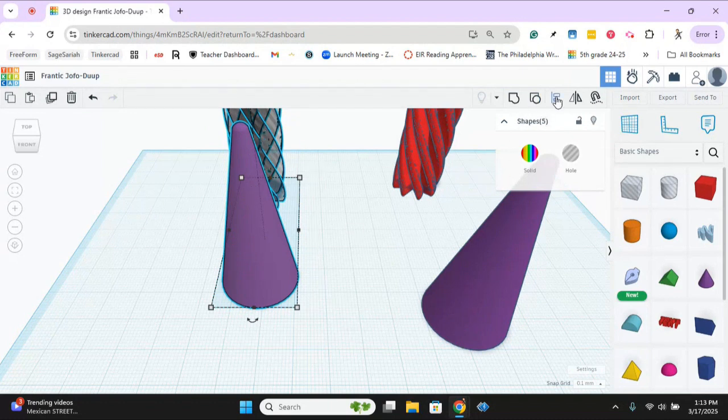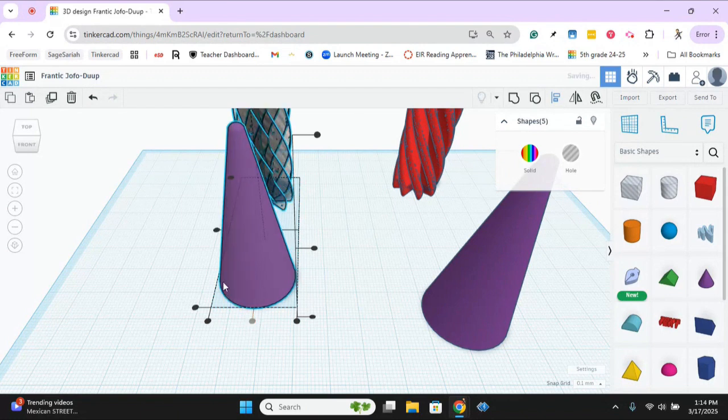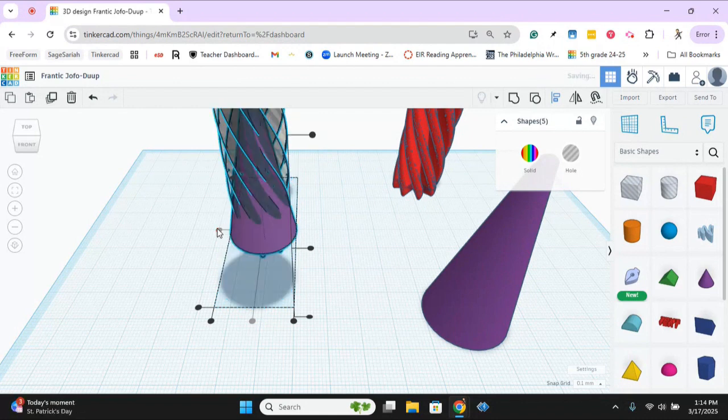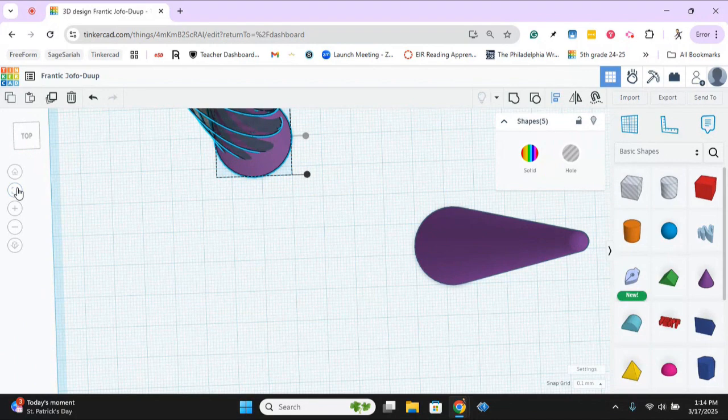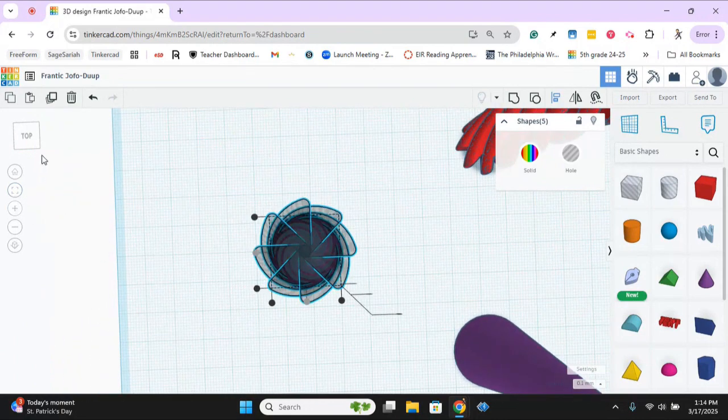Now I'm going to line them up. We'll go center and center. So now it's lined up center and center, and check it from the top view. Now when I group these, it's going to cut that hole in there.